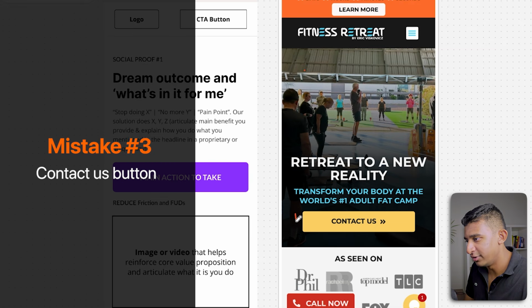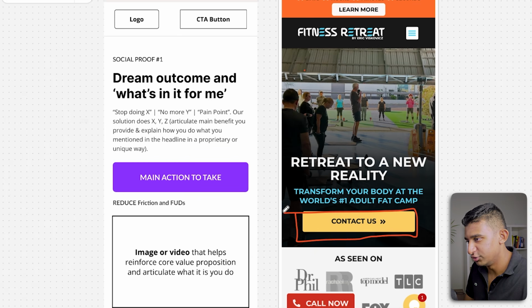The next big thing I notice is the contact us button. It is prominent, it stands out on the page, which is the main action we want people to take, but it's kind of a weak offer. Contact us, very overdone these days. Instead of contact us, what I would want to see is gain muscle fast or lose fat fast. Whatever that main action is that will really entice people to click and get more leads and get more people to convert, we want that present in the CTA button. So I think we can make this a lot more benefit driven.